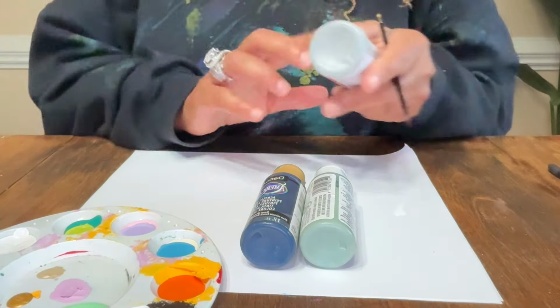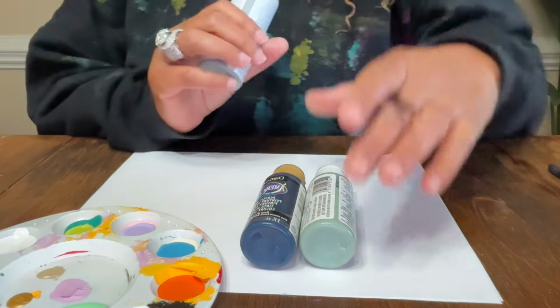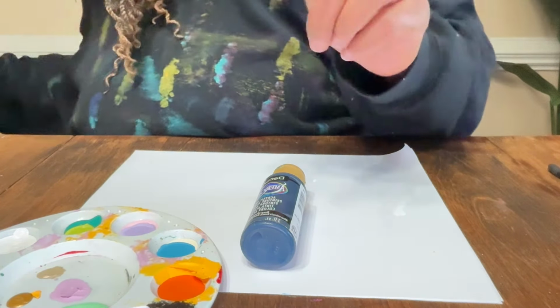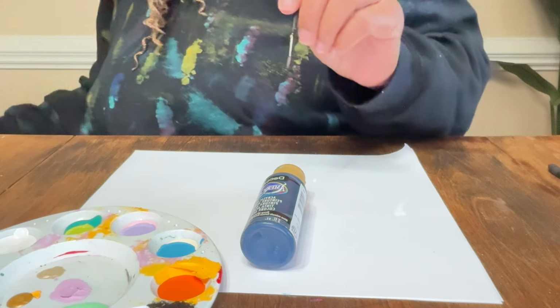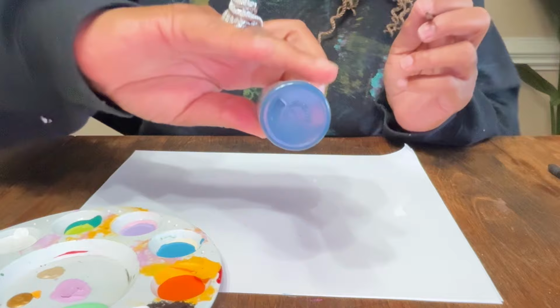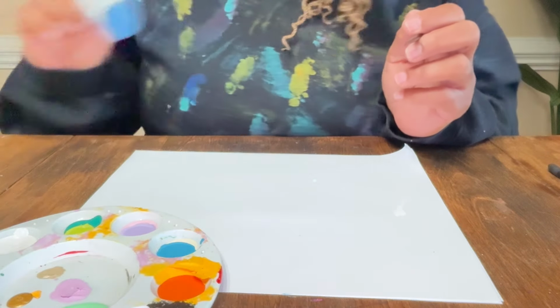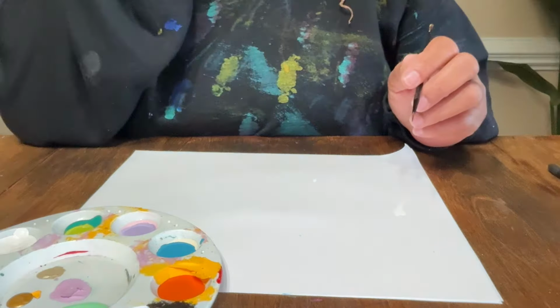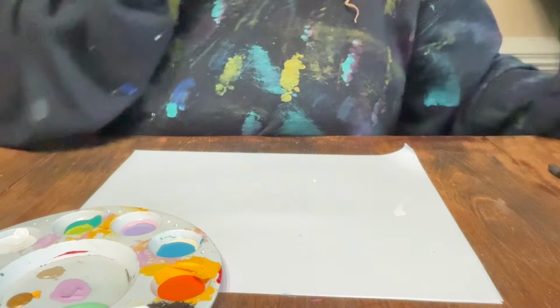I don't see my dark gray color, but I have some other dark gray, so we may have to mix some black along with some gray, that blue, or some black and some white to get the gunmetal color that I want, but we can do it. But I do want to incorporate this. I think it's like a midnight blue. That's going to be pretty. So get those paints so you can make that alongside.